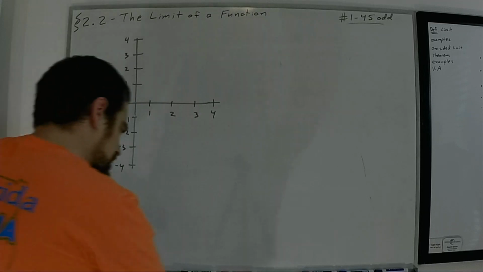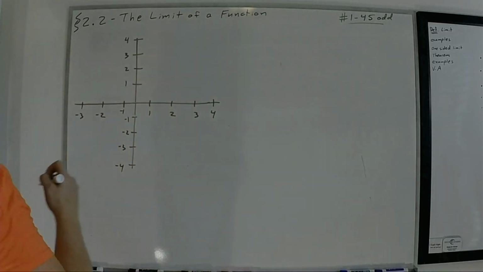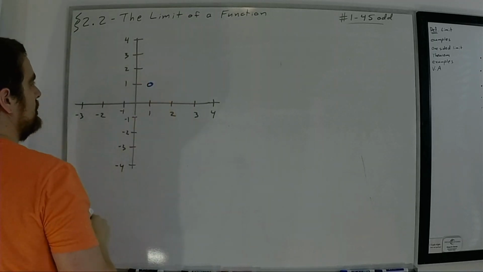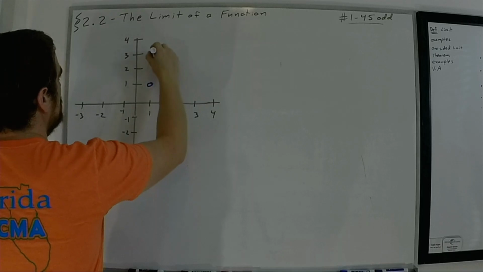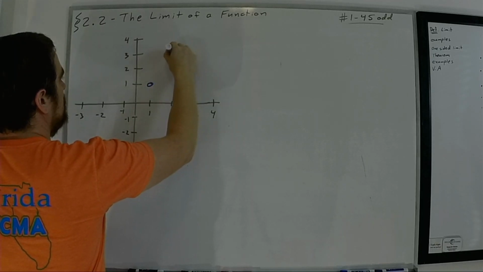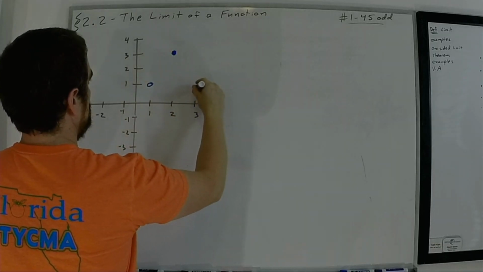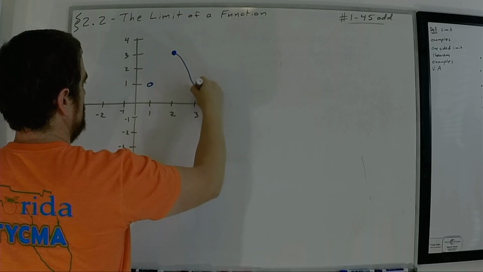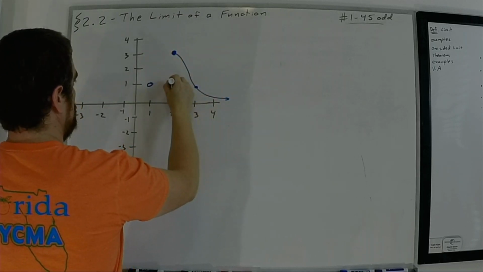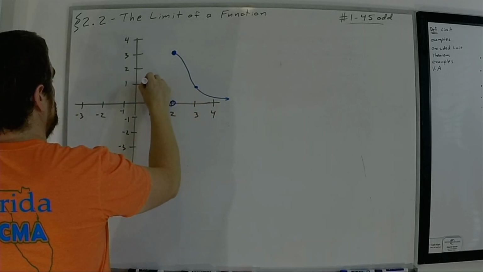And I just want to draw a function. Bear with me here because I'm just going to kind of do it off the top of my head. Ooh, a little bit of thunder there. I wonder if you heard that. Let's say we put a hole there, and then that filled in 3. We'll do another hole there.